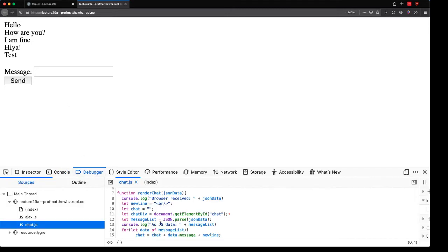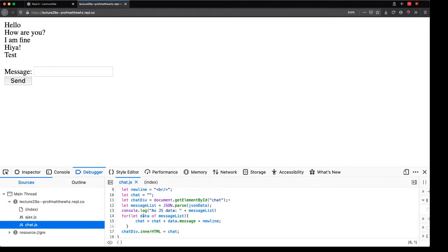So going from there, we just go through each thing. We're going to update this chat string, add that message, add a new line, and then at the end, we want to update our div. A div is not an input element, so we have to use .innerHTML, and we assign it to the results of our chat.